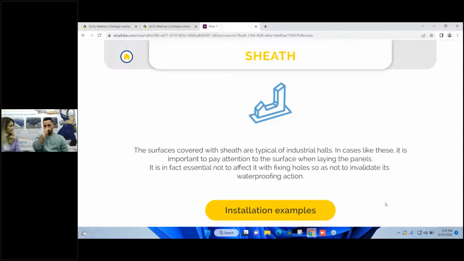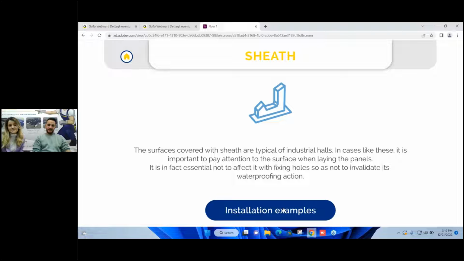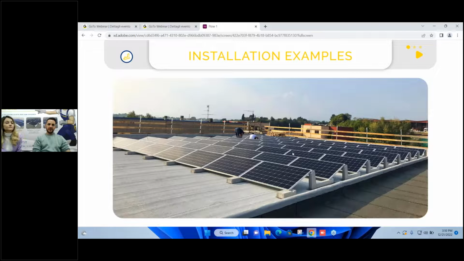Now we can see some installations. Yeah, definitely. You put the ballast, and it's easy. Again, everyone can do that, like a child's game. You just place the ballast, like the things that you do with kids. It's the same. So it's very, very easy to install. Yeah, we move forward, we see some installations.